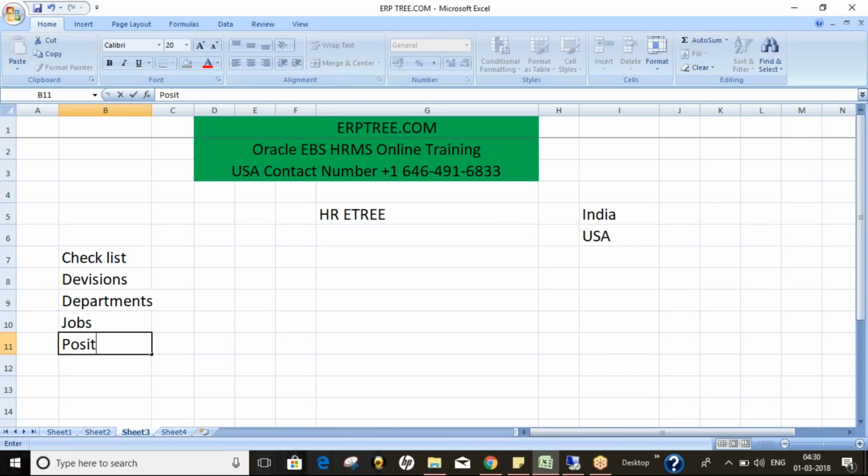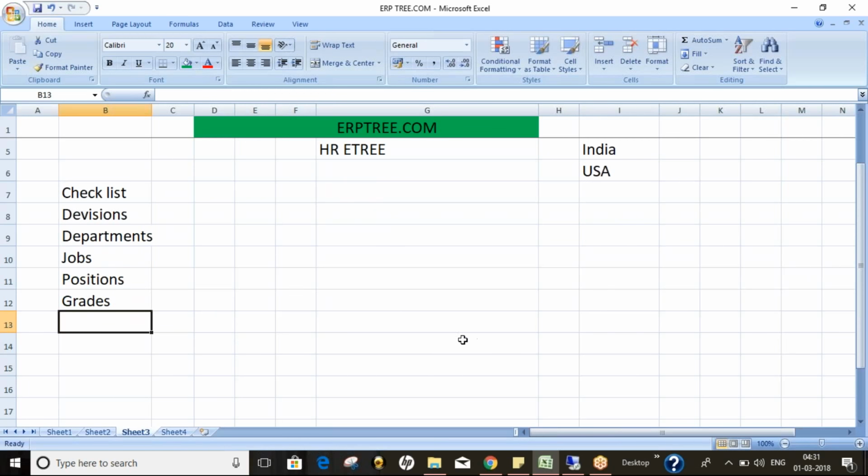Next, are you maintaining any positions, any grades in the organization, and are you maintaining any allowances you are giving to the employees? These are the mandatory things to implement the business group.